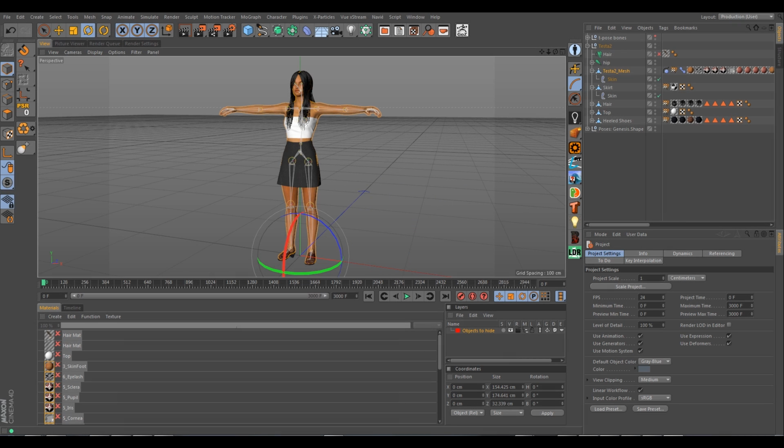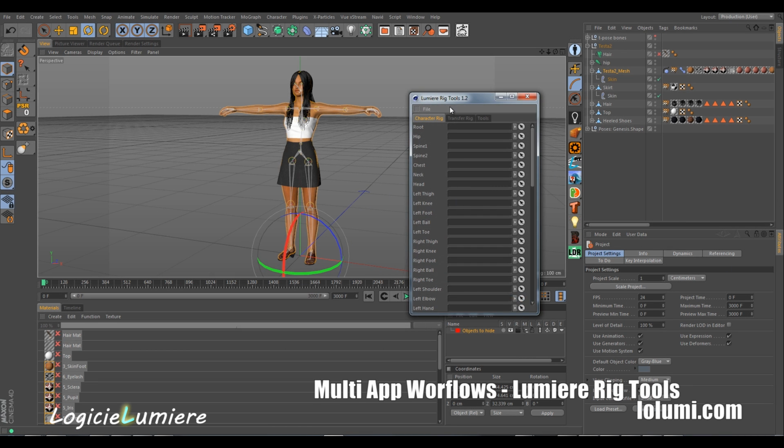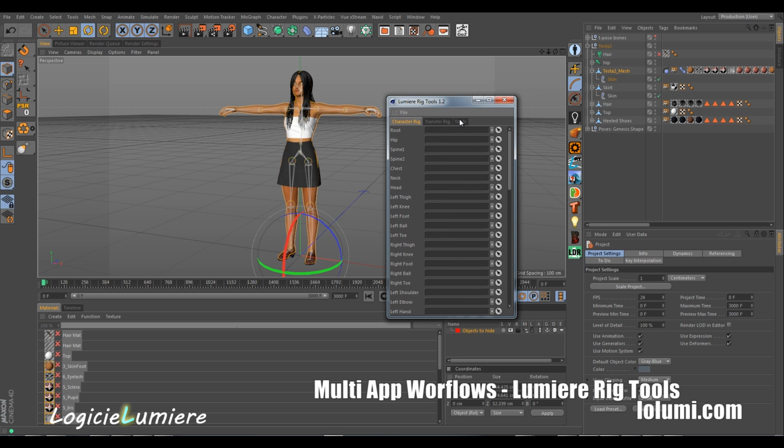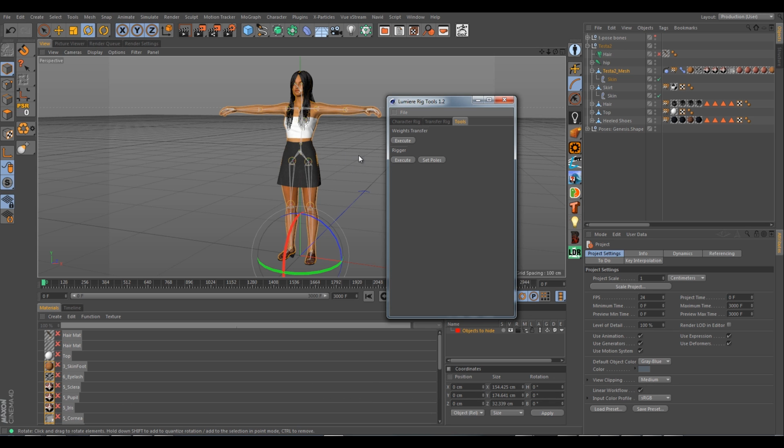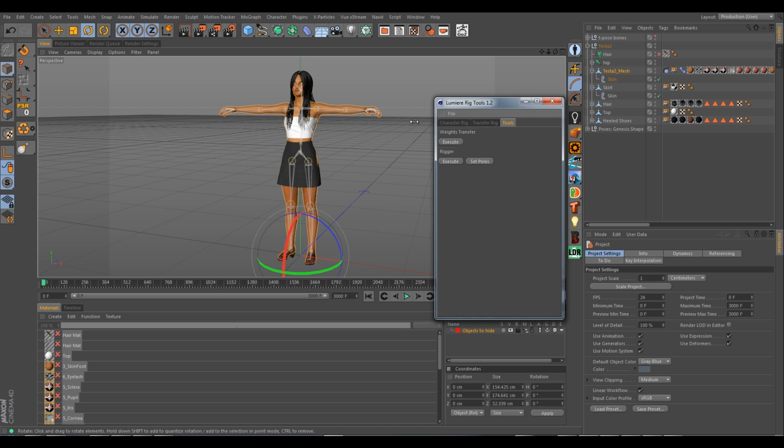Today I'm happy to present the Lumiere Rig Tools, a tool set that I've designed that will allow you to auto-rig a character and transfer weights between any custom character that you may have designed in something like Houdini or Maya or 3ds Max or Daz or anywhere where you might have rigged up a bone system and you set some weights, and now you want to drive another skeleton here in Cinema. Alright. The Lumiere Rig Tools also don't necessarily require you to transfer the weight.